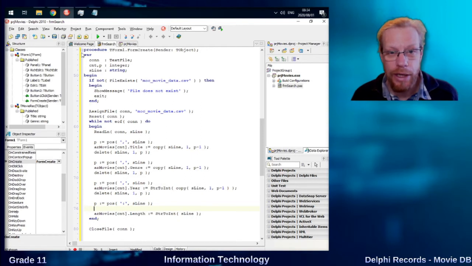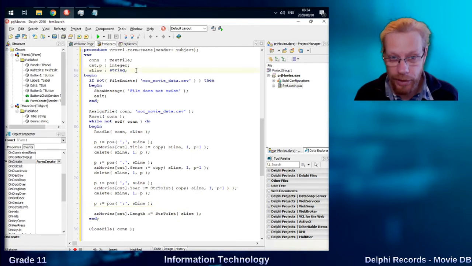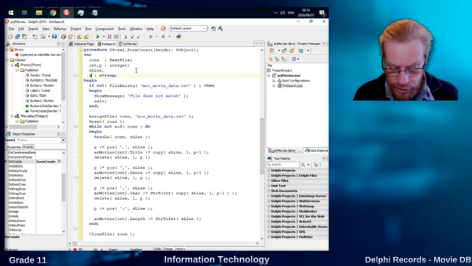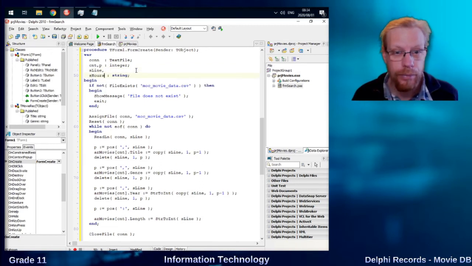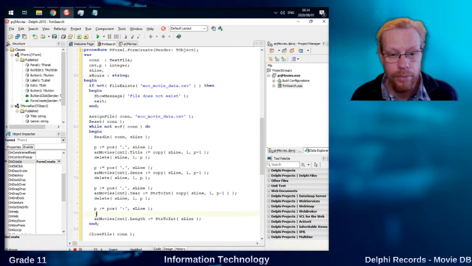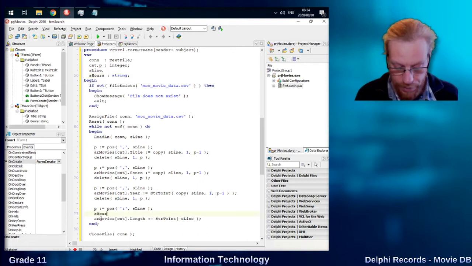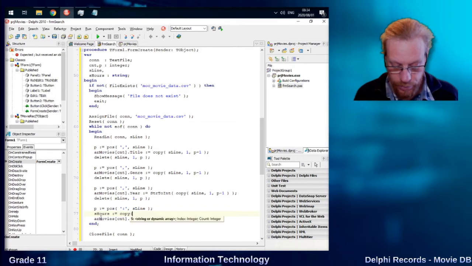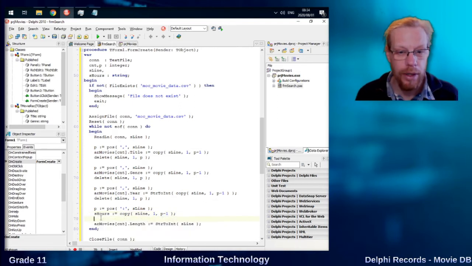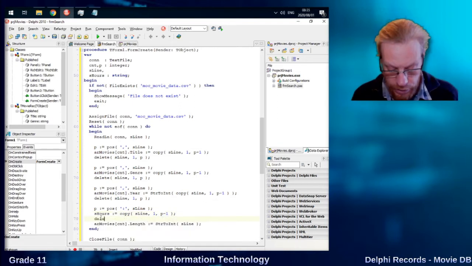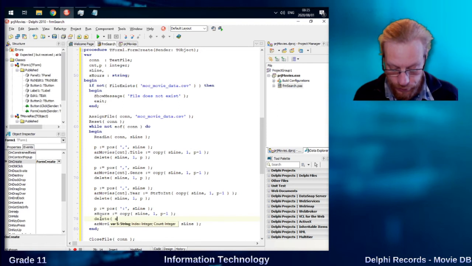I'm going to store that in a little variable that we create specifically for the purpose, called S hours. And delete to reveal just the minutes portion.